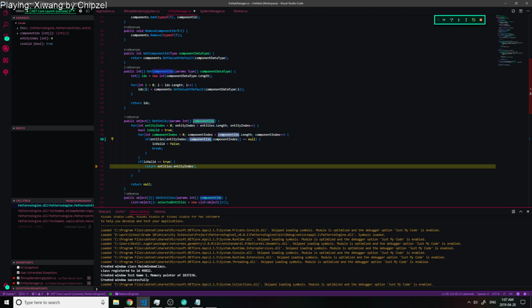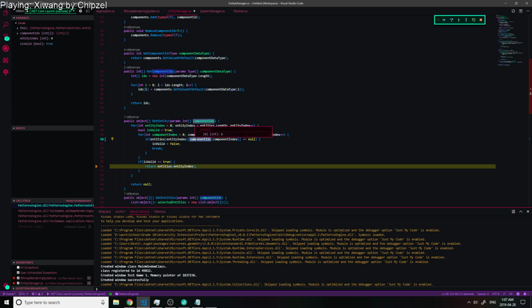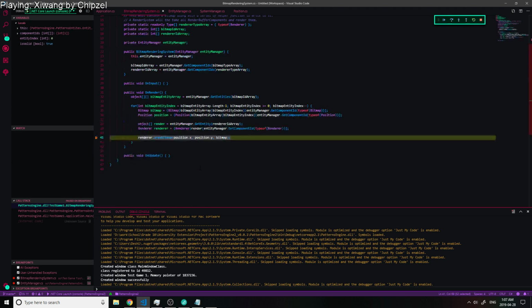Entities. Oh wait, yeah, entity index 0, so component 2 0, 0 2. Oh, okay, yeah, object 0. Okay, so that's good.